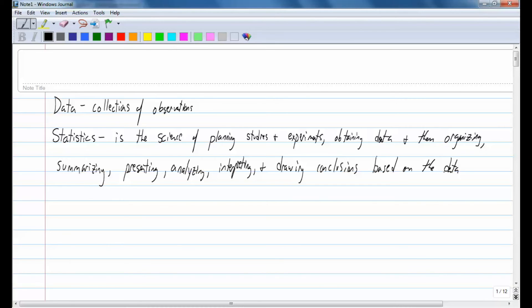And each one of these characteristics is very important. Imagine if you had a set of data, but it wasn't organized. If you can't organize a set of data, then how can you effectively even understand the data? We need to know how to analyze the data. We need to know how to interpret what we have. Every one of these characteristics of statistics is very important.